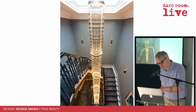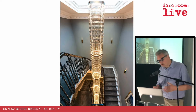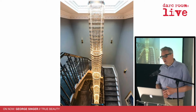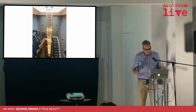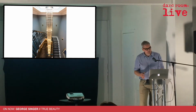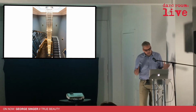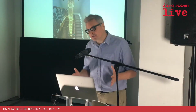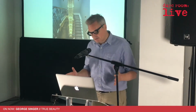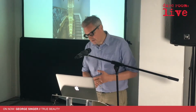All of the bronze rings which you can see here to illuminate the crystals are all handmade in a factory in Somerset. All materials that I make all my chandeliers from are always UK sourced where I can, apart from the crystals which are from Egypt. But everything else is always from either a London factory or a factory somewhere in the UK. I'm very proud to be an advocate for UK manufacture. I think it's very important.